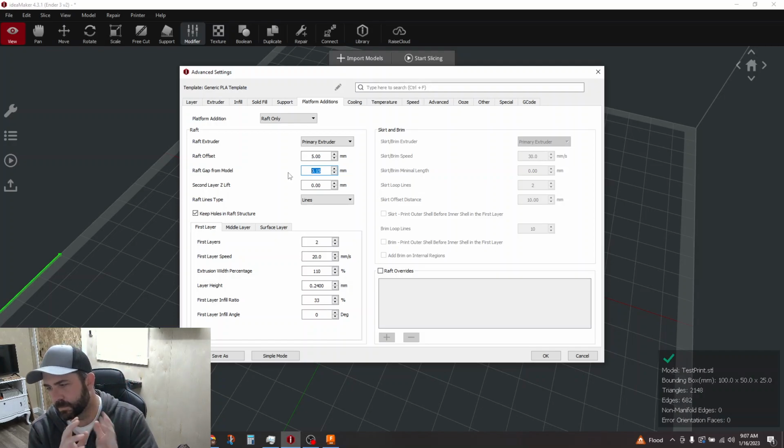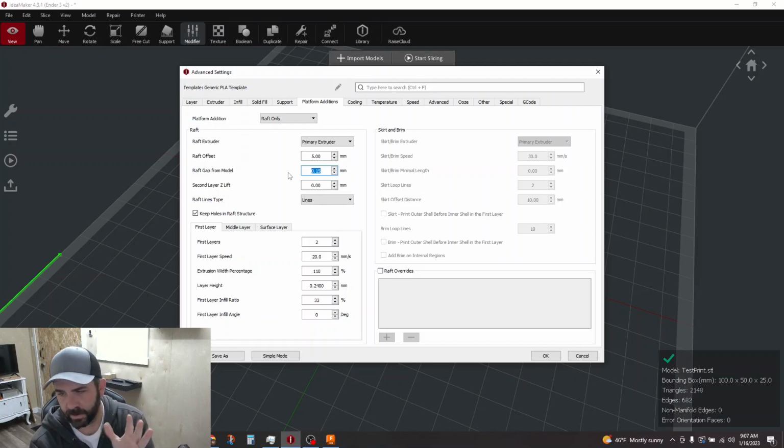This is one that you'll have to maybe play with a little bit. I've found a 0.15, maybe a 0.2 is okay. If you go too much lower, then essentially gravity and heat take hold, the filament drops down to the raft, and if it's any shorter than this, it does a really good job of welding itself to the next layer if you don't want it to.